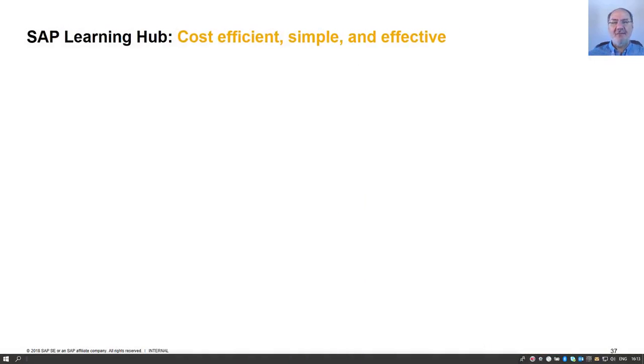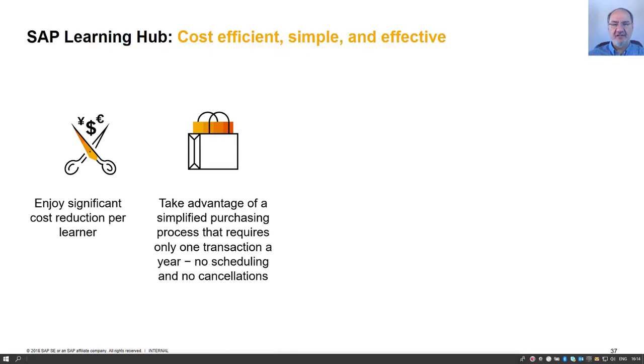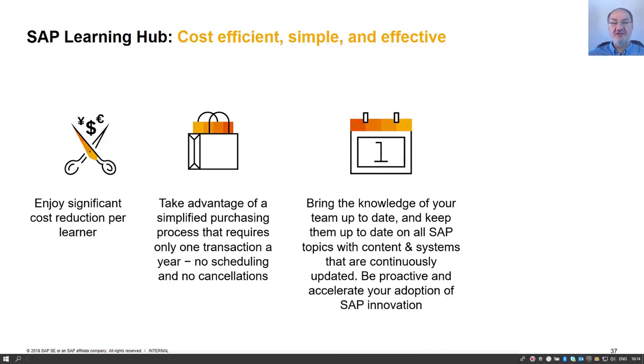With SAP Learning Hub, our customers can enjoy significant cost reduction per learner. I think we've explained that. They can take advantage of a simplified purchasing process that requires only one transaction a year, no scheduling, no cancellations. Bring the knowledge to your project team and others up to date, and keep them up to date on all SAP topics with content that is continuously updated in the cloud, supported by SAP Live Access training systems.